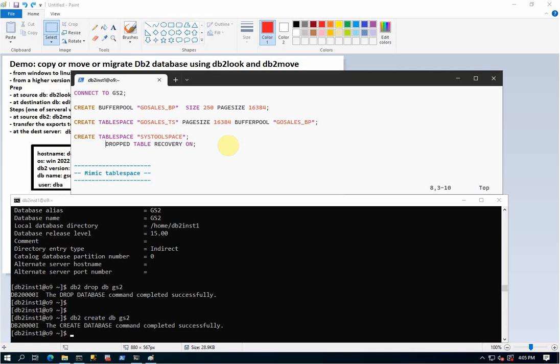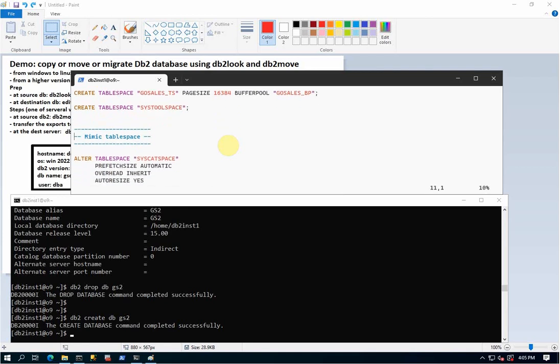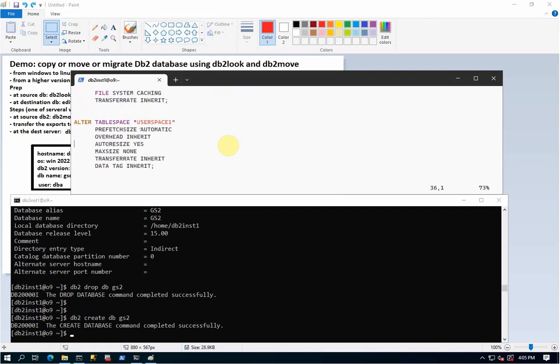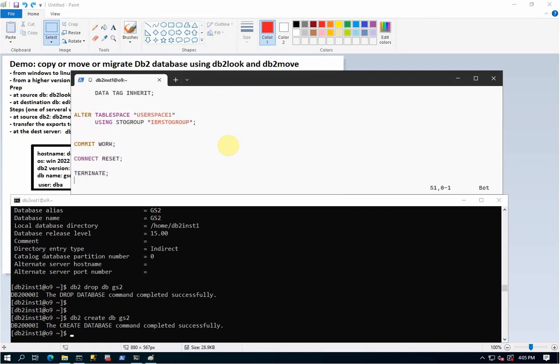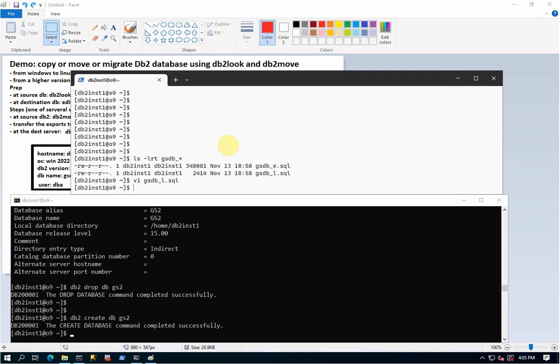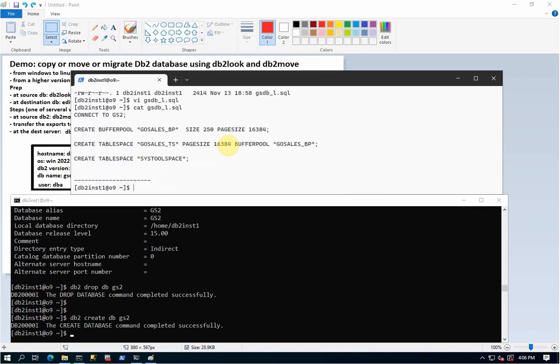Okay, so based on the given, we did these things. The rest of the things, like the mini table space, we don't need, so we can leave them out. It doesn't hurt, but because we don't need it, we just remove it. So we end up with a very simple command. This is for this demo system. So let's see, this is the SQL statement.